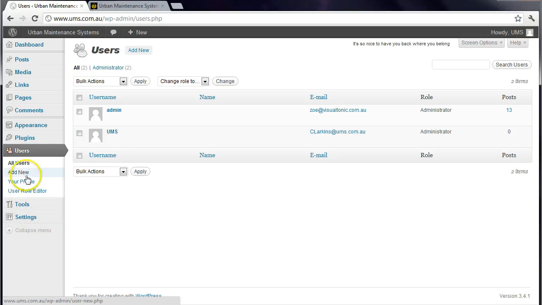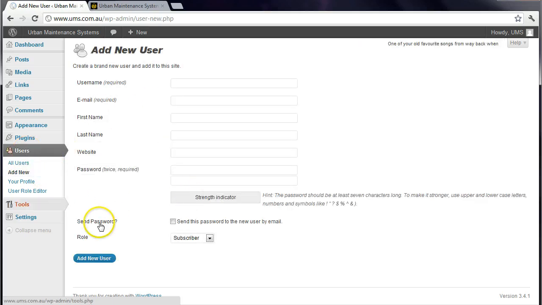When you add a user, you can add it as an administrator, so they have full access like we do now, or you can limit their access by adding them as a subscriber, so you can only read, or an editor, so you can only add posts. You can't delete or change anyone else's content. The Tools tab will never be used. It's basically only used in setup when I import content.